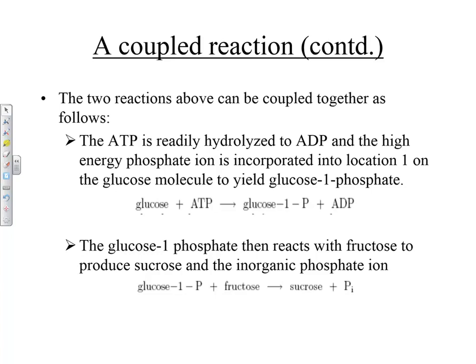Pi here is the inorganic phosphate ion. It's derived from phosphoric acid, right? If you look back in the notes, I don't know whether it is from last time or the time before that, from H3PO4 we can get an inorganic phosphate ion. It is there in your notes. So from H3PO4, if you take out 2 of the hydrogens, whatever is left over, that is the inorganic phosphate ion.